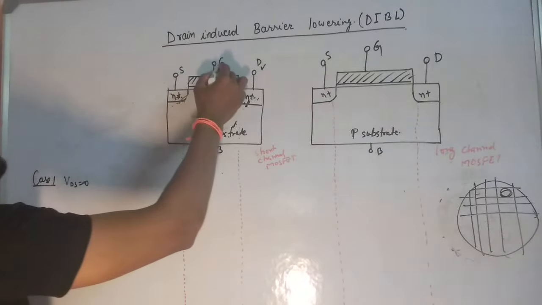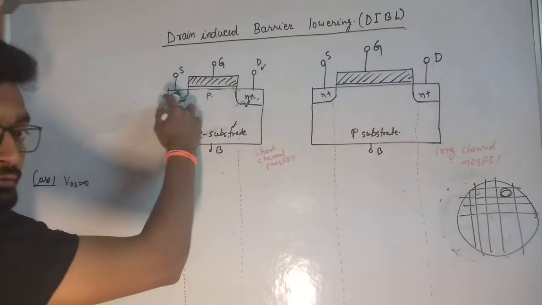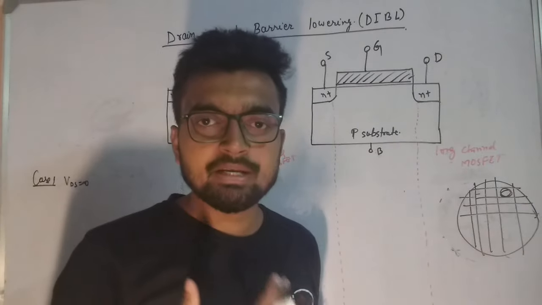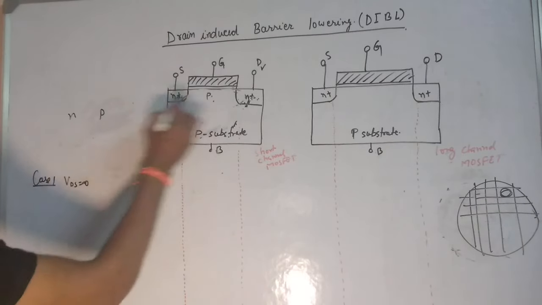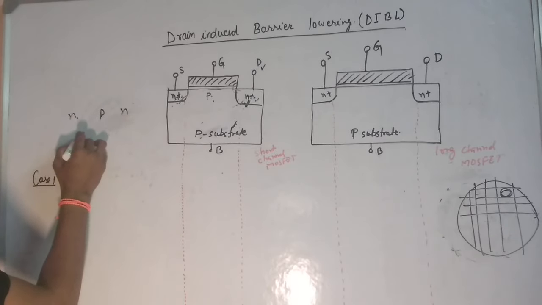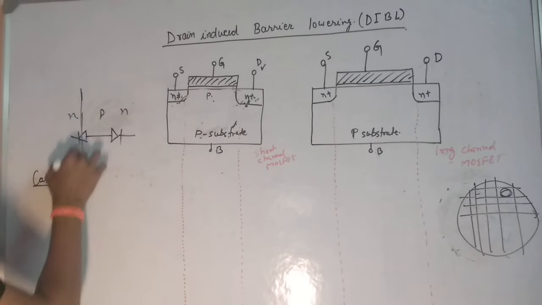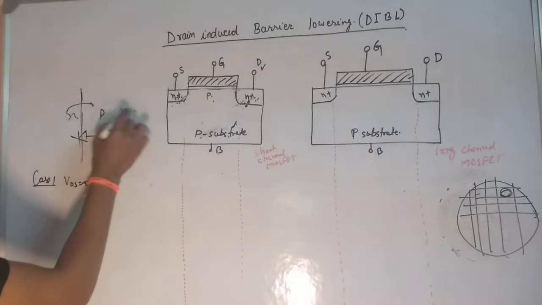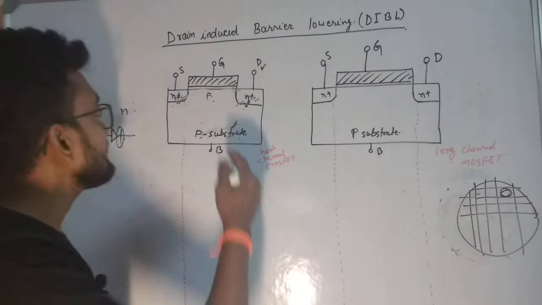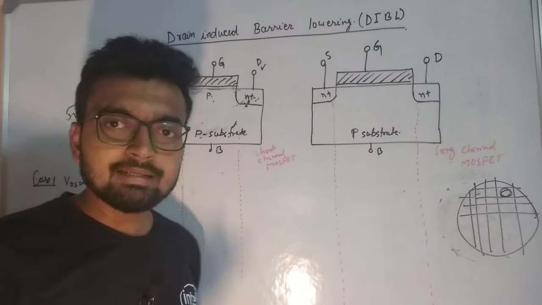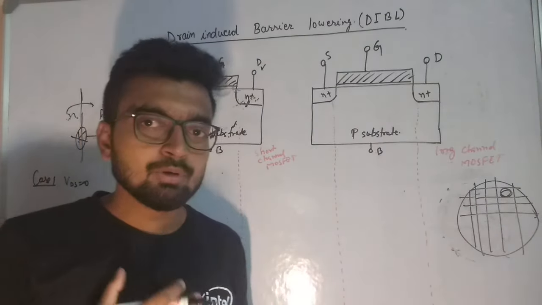Normally, the gate voltage controls the current which flows from source to drain. For current to flow from source to drain, the electron has to overcome the barrier potential. We have an n-type material followed by p-type and then n-type again, forming two diode junctions. For an electron to go from source to drain, it has to cross two barriers. The gate voltage can be increased to overcome this barrier potential and make electrons flow from source to drain.